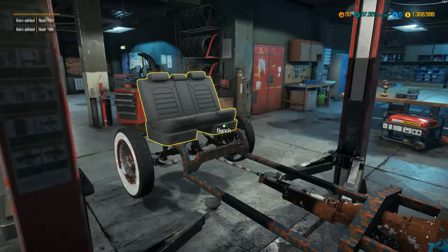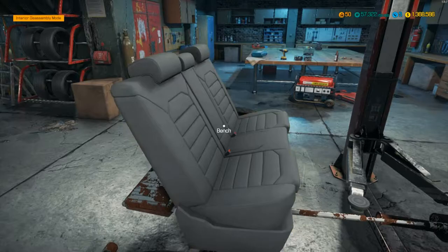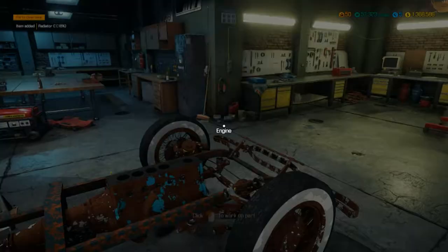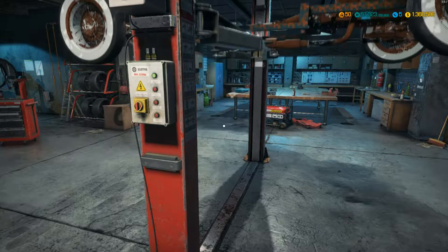Those seats look a bit too modern for this, but I might put the other type in. Right. Okay, so it's just a chassis now, so it's a rolling chassis. In fact, you could probably take most of this thing to bits from here. Let's put it up in the air anyway. Start stripping this thing down.